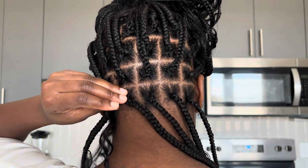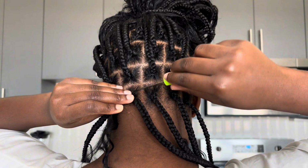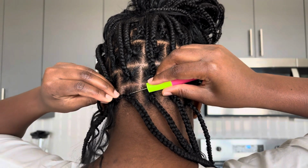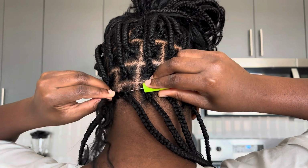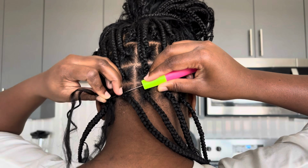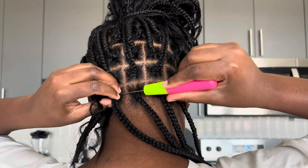Put the Bohemian Curl on the crochet needle. Pull it through. Once you pull it through, you're going to what? Tie it in a knot. It's a very easy process, y'all. It just takes time. It's very time consuming, but the process of it is easy. I'm going to go ahead and tie that thing in a knot.